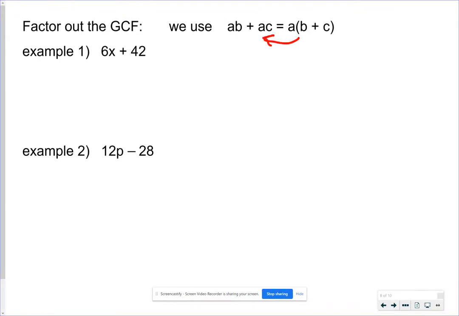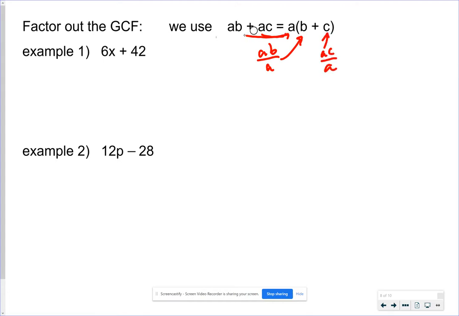Normally we distribute the A and we do A times B plus A times C. We're going to use the distributive property in reverse to factor things. So on this left-hand side, notice AB and AC have a common factor of A. We take that common factor and pull it out front. We've divided out an A. That gives us a B. We divide out an A from the AC, and that gives us a C.